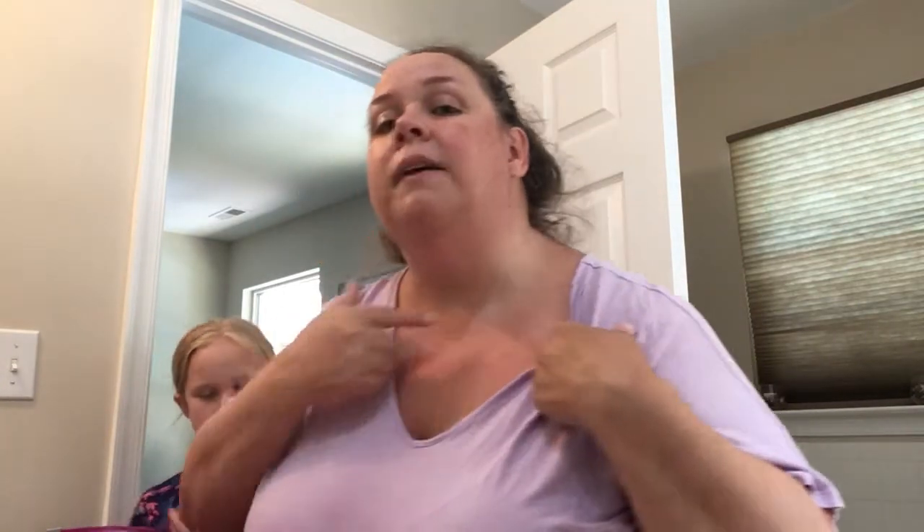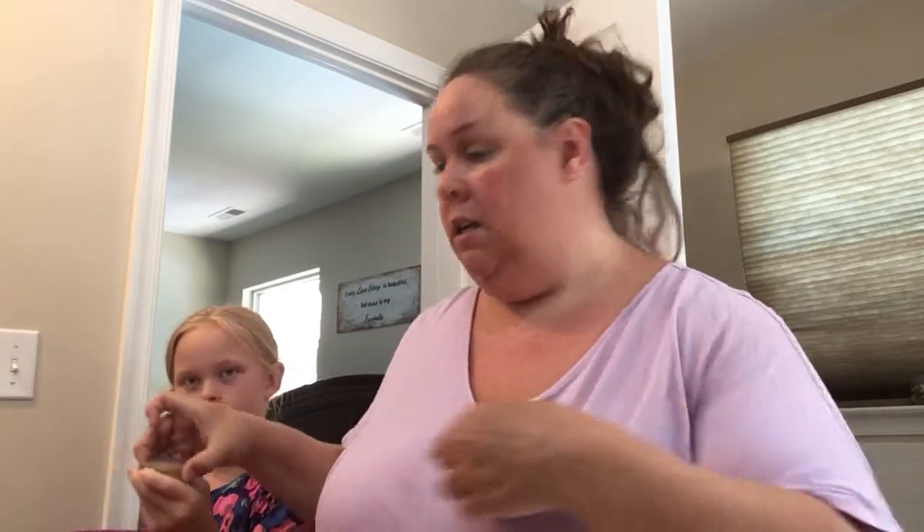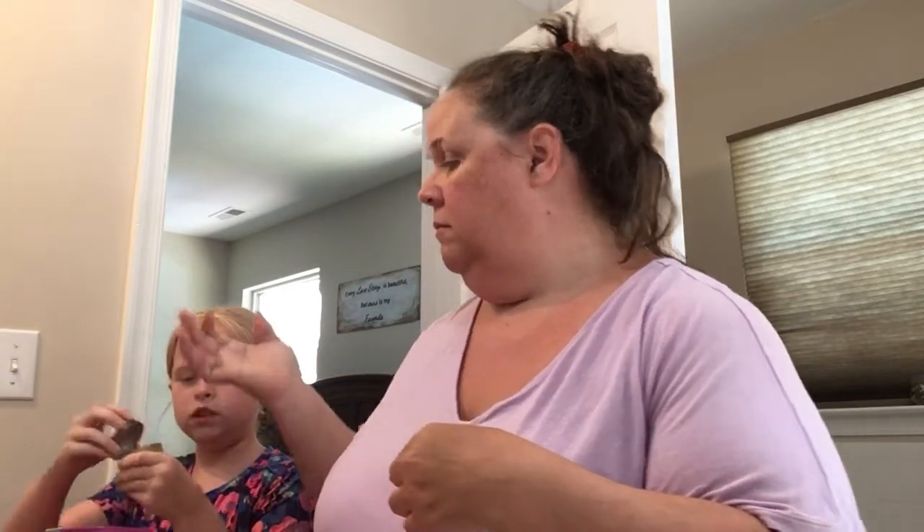This is just Vaseline — gold dust Vaseline. Santa gave it to me for Christmas and she's been stealing it. She just put it in the container from when we went to Florida. Just put something on your lips while you're doing your face. I don't use lipstick in the summer though.